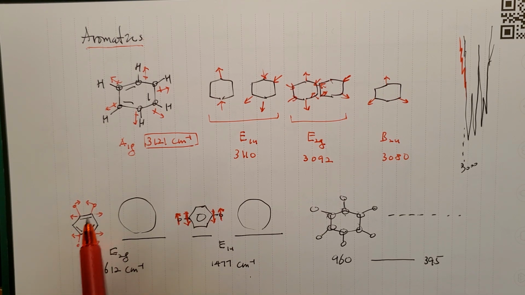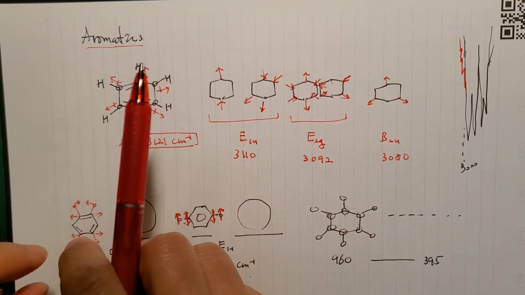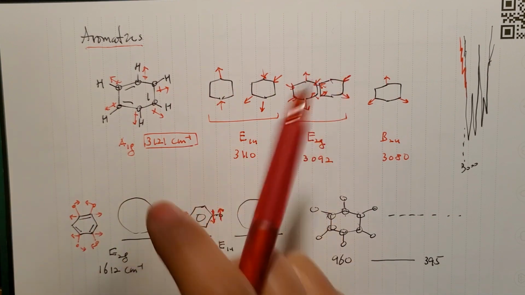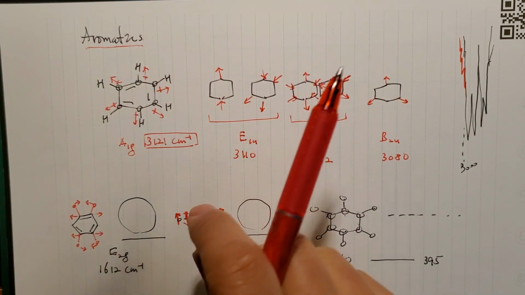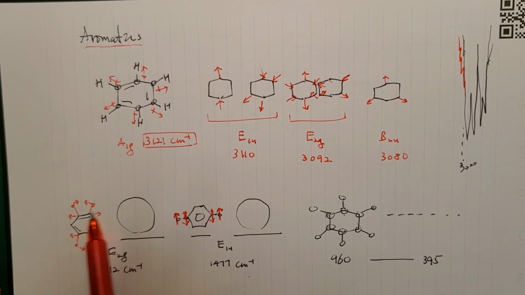So as you can see, 2 carbons here and 2 carbons there, they're getting stretched and shrunk this way. As they do that, the hydrogens are moving in the opposite direction, okay? As the carbons move away, the hydrogens get closer, and as they come close, the hydrogens spread apart, and that's what they do, and that's the stretching of the double bond.